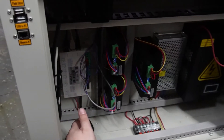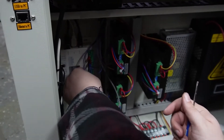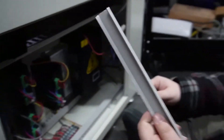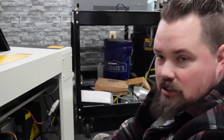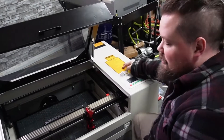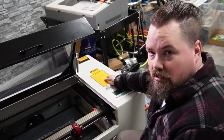I got it wired; everything's back in place. These are not the right connectors but they worked — I cut off one end at as much of an angle as I could so they're not touching anything else and they will not pull out. Before I go through this process again, just on the off chance it doesn't fix it, I don't want to pull them back off, so I'm going to test the limits first, make sure everything works, and then finish dressing the cables and close it up. Got it plugged in — I'm going to turn it on and keep my hand right here just in case. It should auto-home and we'll see what it does.